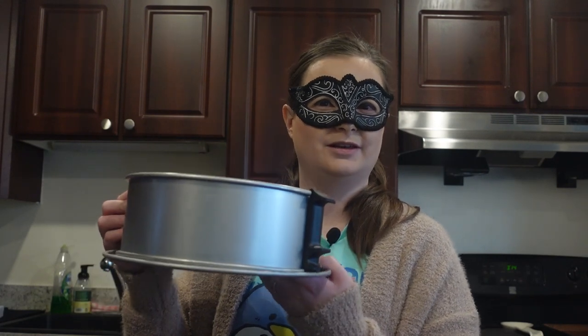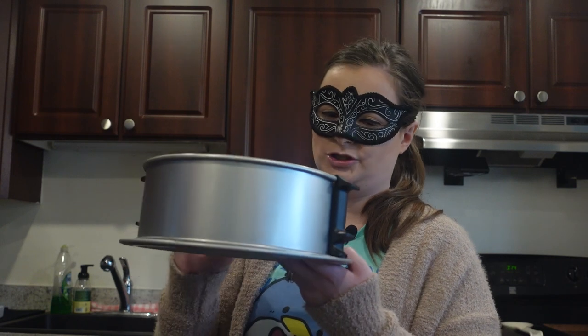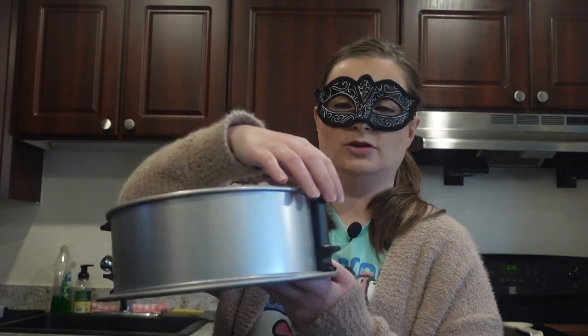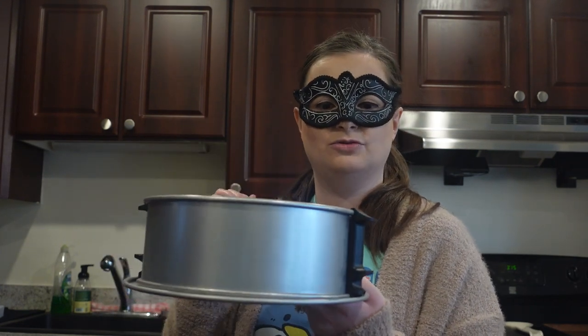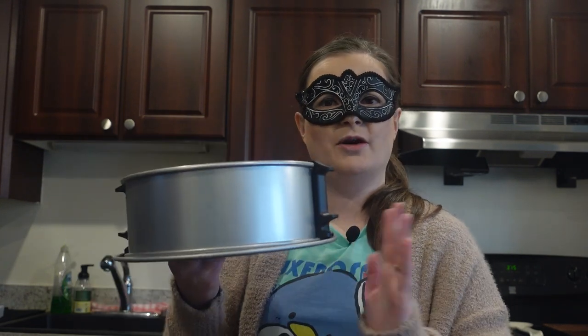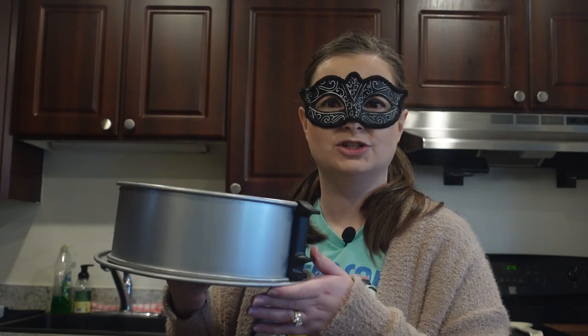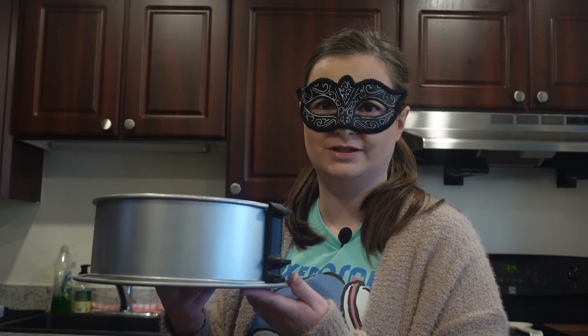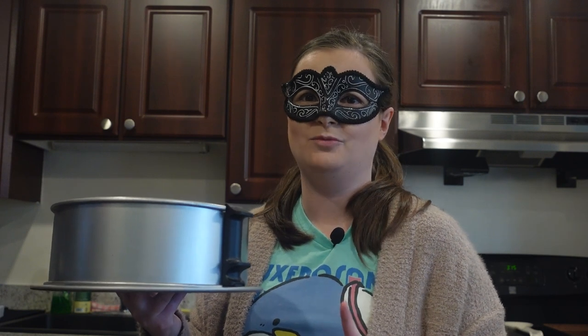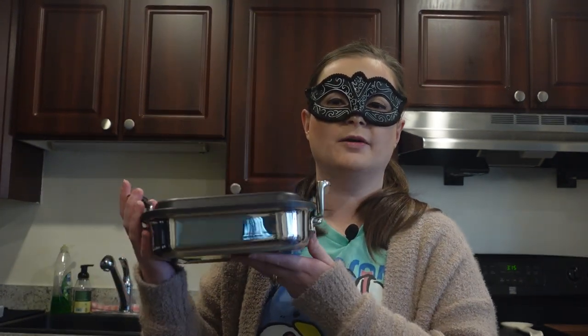This isn't exactly an essential, but it's nice to have when making cakes — mostly cheesecakes. It's one of those springform release pans where you can unattach the sides to easily get your cake out. Having a springform pan is great, and I'm going to be making so many cheesecakes with this because my husband really loves cheesecake — especially lemon, since lemon is his favorite. I'll have to start making more of those.